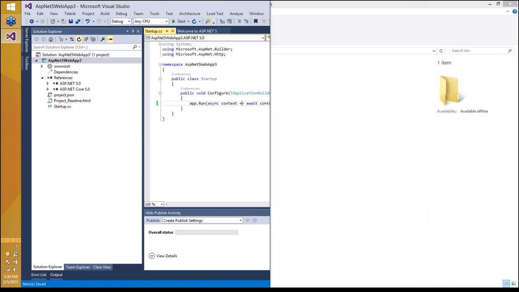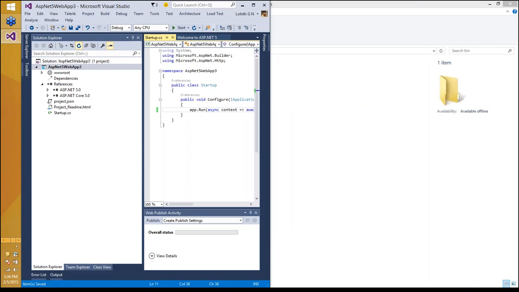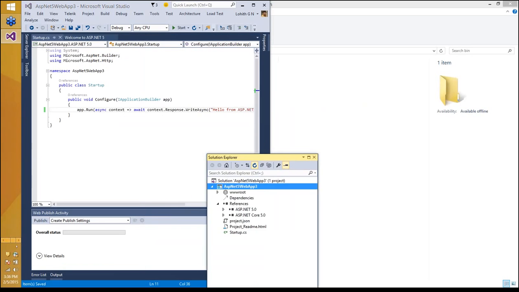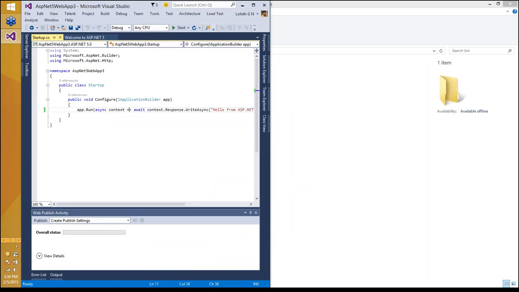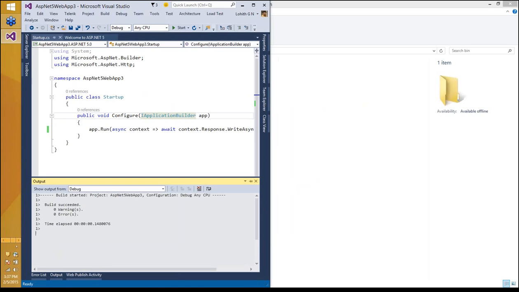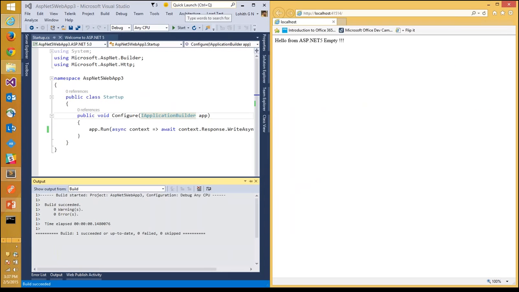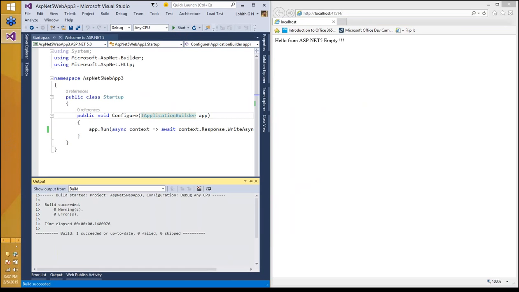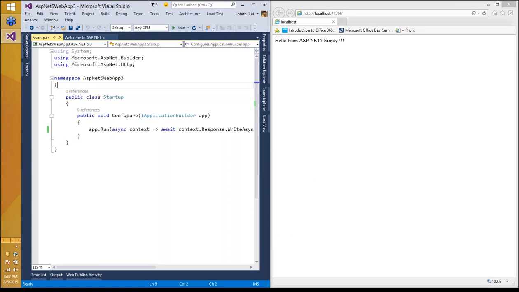I'm going to dock Visual Studio to my left-hand side. Let me bring back the Solution Explorer to where it was. Let me collapse this. On the left-hand side, you are seeing that I have my code here, and I'm going to do a Control F5. I don't want to do an F5, but I'm going to do Control F5. You will see that my Visual Studio doesn't have that stop, pause, whatever. That's because it's not running.